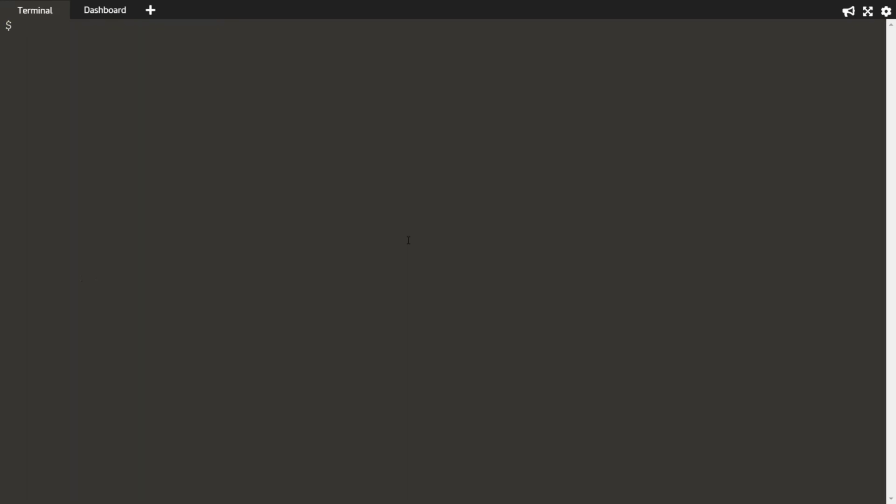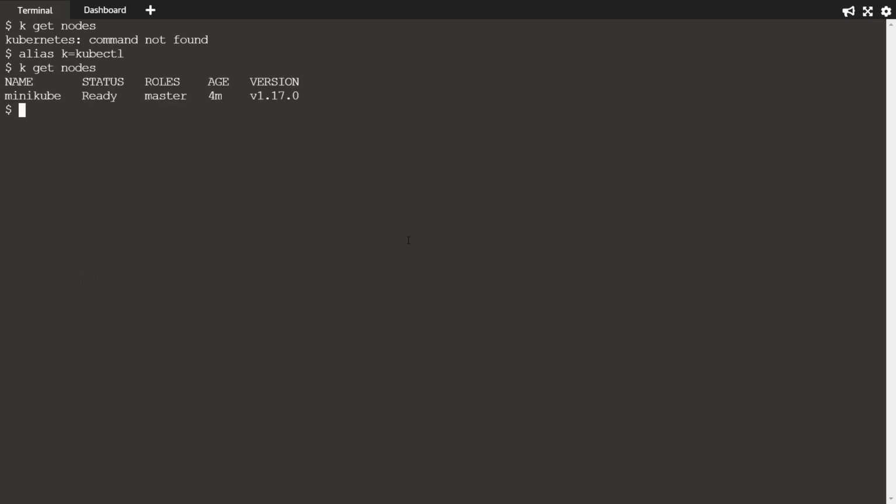Now I say k get nodes just to make sure that there are nodes available, and I get the node running on my screen. It shows version 1.17, which is pretty close to what I intend to use, but it doesn't matter. At this point, I'm going to create a very simple pod.